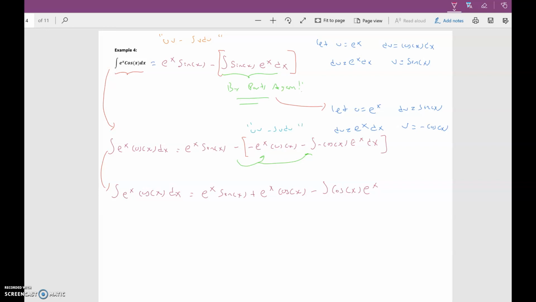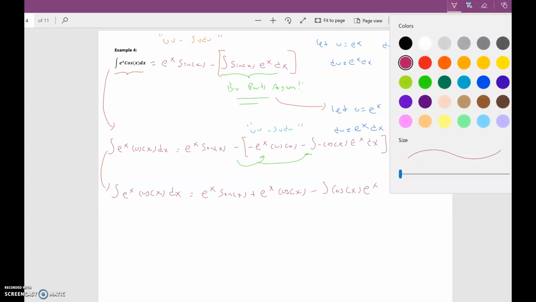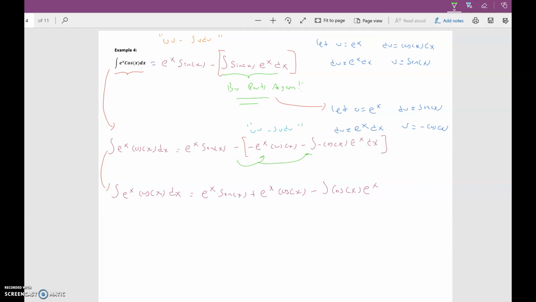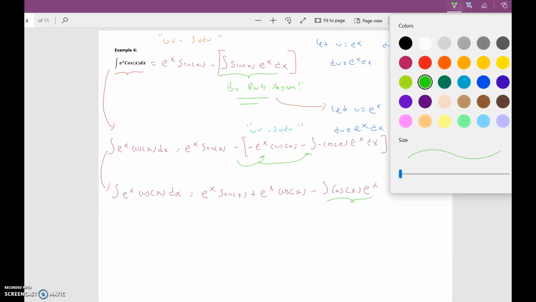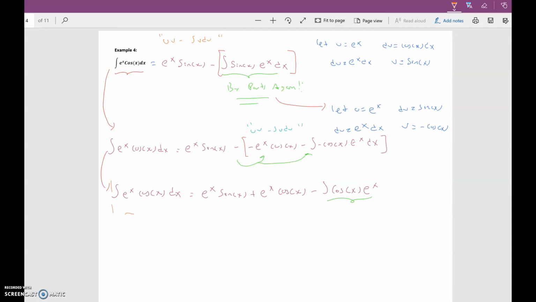And let me just stop here for a moment. Two things happen with integrals involving e's and cosines, or e's and sines, or some other combination of these formulas. Now, this portion that we're getting as the v du keeps showing up over and over, and if you continue to evaluate, it's going to cycle back to what we started with. But on the good news, what you technically have here, and this is not our final answer, I'm just going to box it in. You technically have an equation.